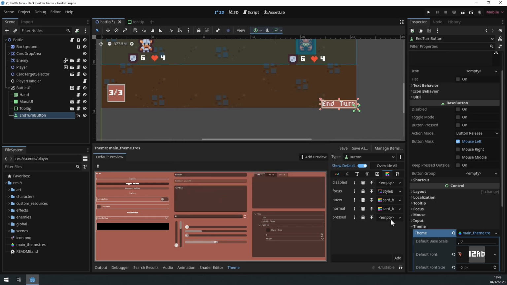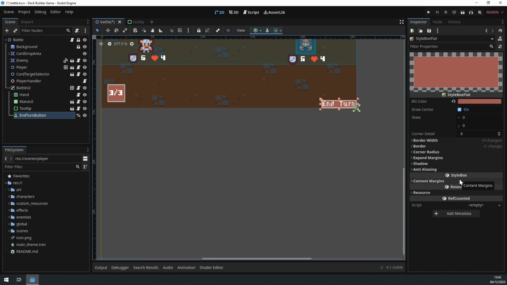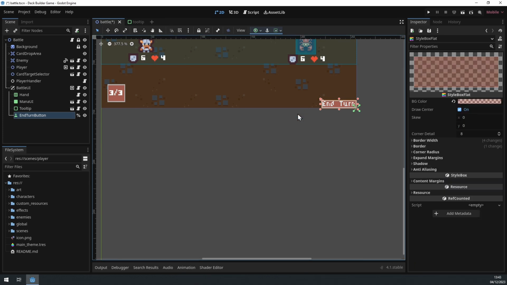And as for the disabled and pressed style boxes, we can do something a bit different so the buttons feel more interactive. So for the disabled, we can just drag and drop the normal style box we have and make a change to it. If we click on this and choose make unique, you can see that it's no longer the same file we had here. And if we click on the disabled button style, we can select the background color and make it more transparent, for example. And this would indicate that this button cannot be interacted with.